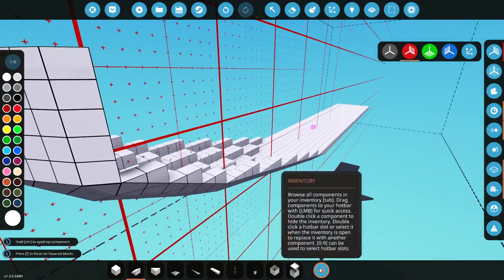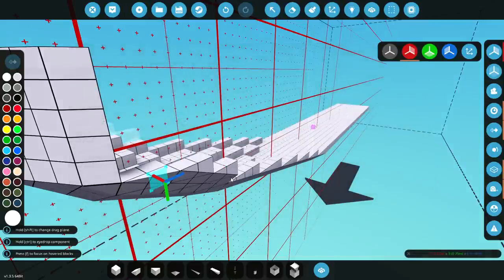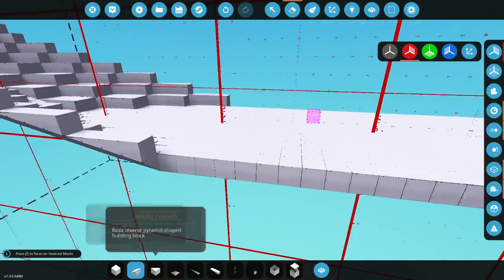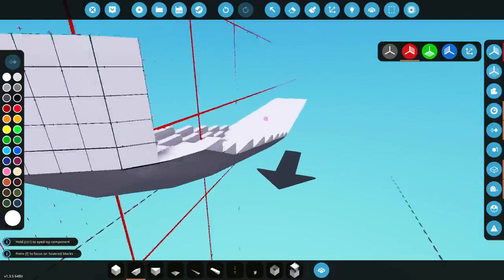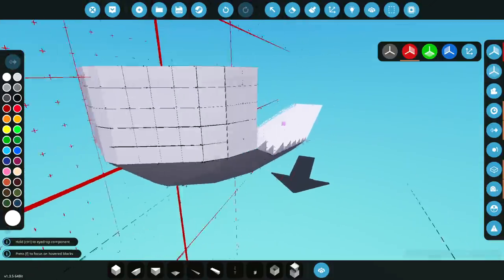Okay, good. And then from there, we take this piece, we attach it straight onto the side just like this, and it's as easy as just putting these on, once again, all the way down the sides, and that is awesome. I'm going to start angling the bottom now as well, because I feel like that makes sense. So there we go. Yes, all right, cool. And now the angles are changing. This should end up looking really, really cool.